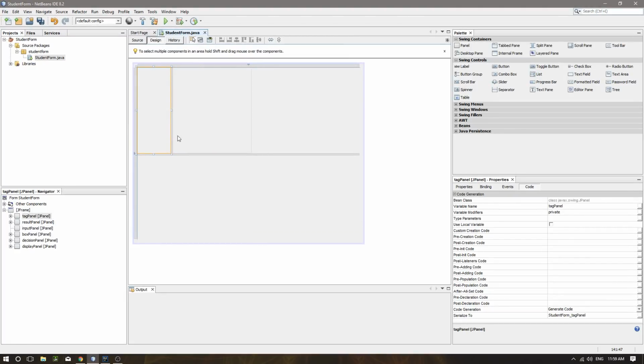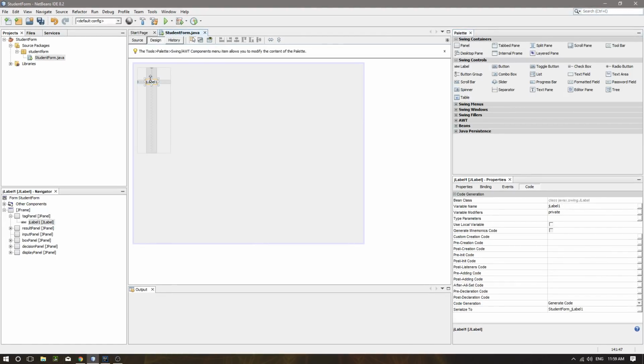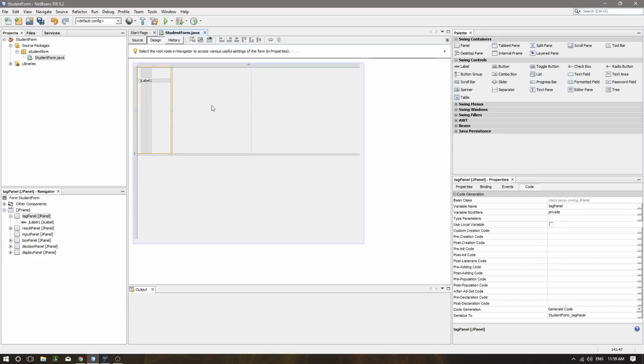Anyway, so let's go create our labels now. So I'm going to put here a label, a J label. Again, in this particular case, that will be in this panel. You see we have 1, 2, 3, 4 panels in this section. Okay, so the J label should be in the first panel, which, if you select this, will be the tag panel.